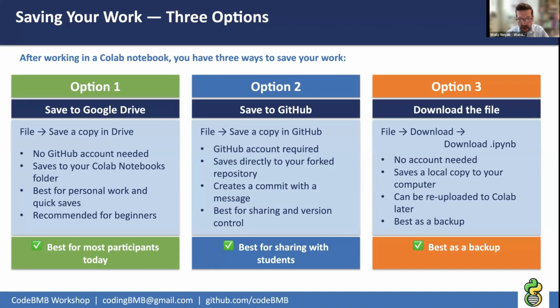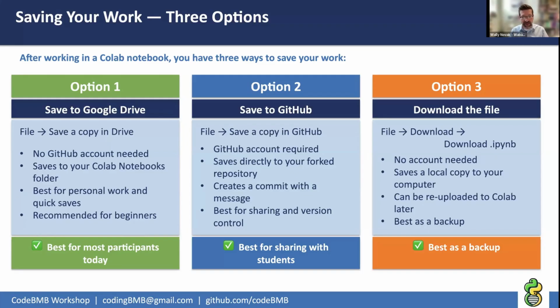So there are a few options to save your work. The first is Google Drive. File, save a copy in Drive. This is the easiest one for everyone to do today, especially if you don't have a GitHub account. Your notebook saves to your Colab Notebooks folder. If you don't have one, it will make one in Google Drive. And then you're done. You've got it.